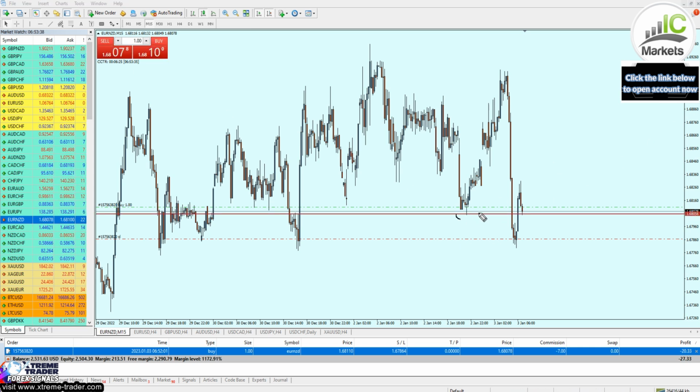Now, that level of previous real support, after the appearance of that fake breakout, is most likely going to be respected. Therefore, that's going to be our trade for now. The take profit level, my friends, has to be placed exactly at the nearest strong resistance to our entry. Since I have placed my trade exactly on that level of previous support, the take profit has to be placed at the nearest resistance, which is exactly right here. This is the nearest resistance to that entry.